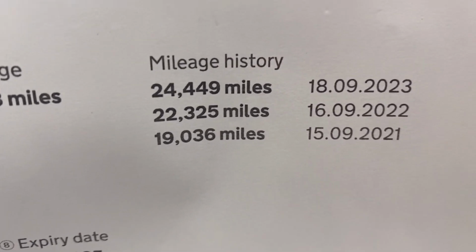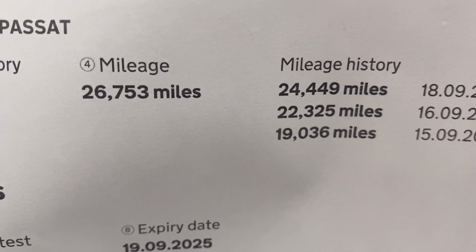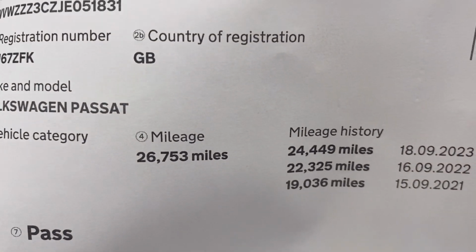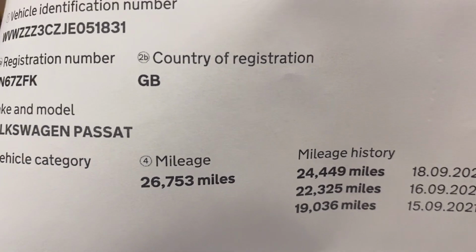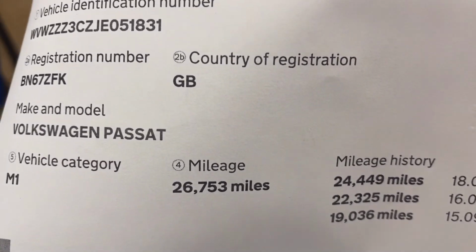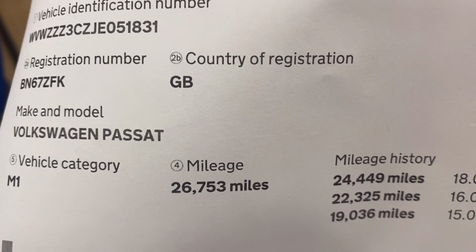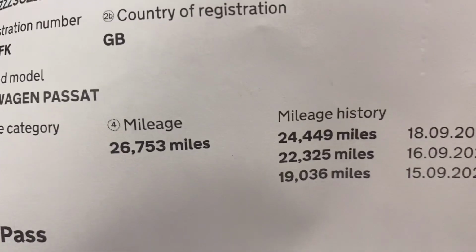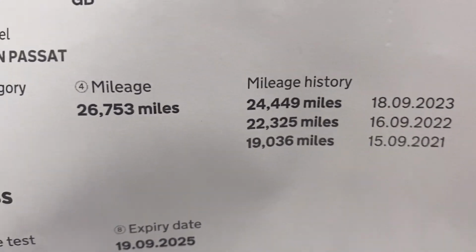How much more efficient is it? How much money am I saving, and how much money are you spending? Yes, you're working where you work, you like where you're working. Work is work, isn't it? So I've never understood long term why people travel an hour to work and an hour back. Because look, it tells in the mileage on the MOT.